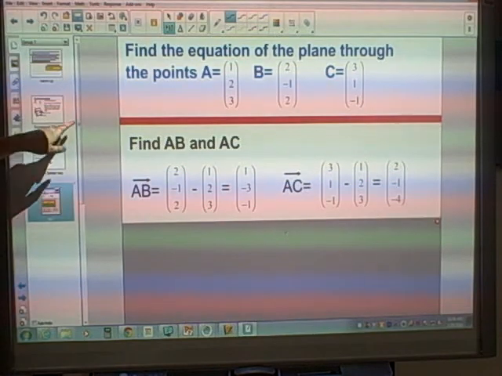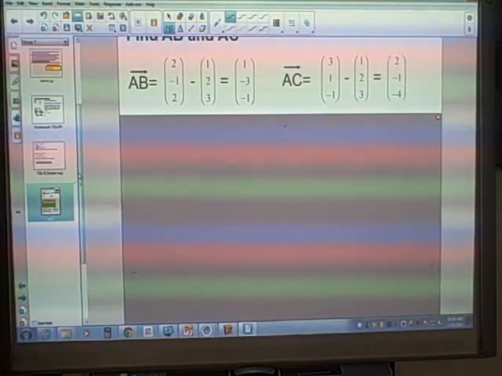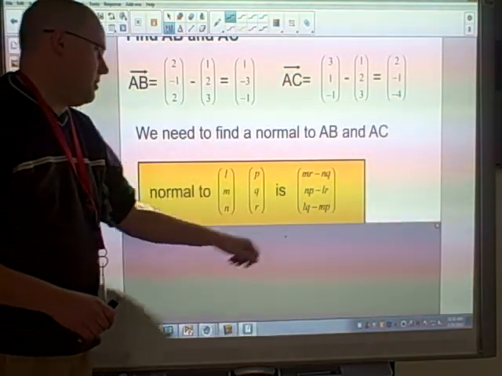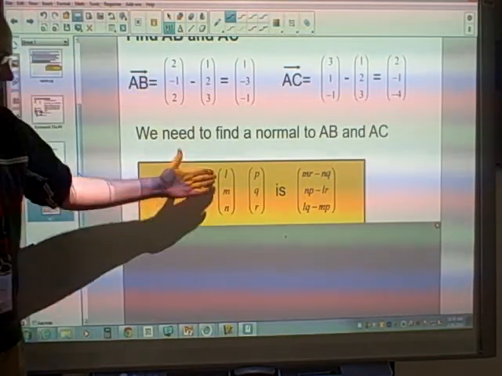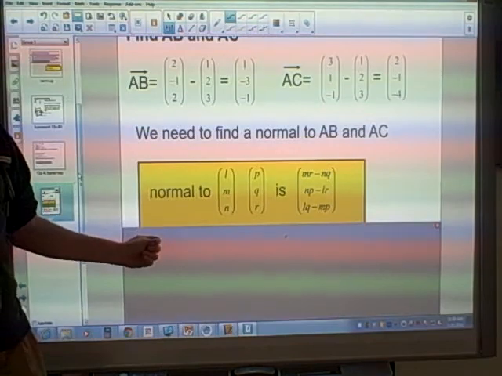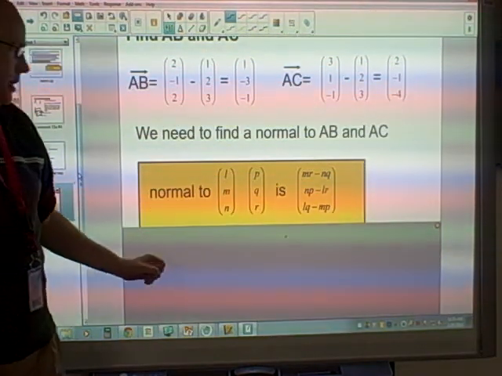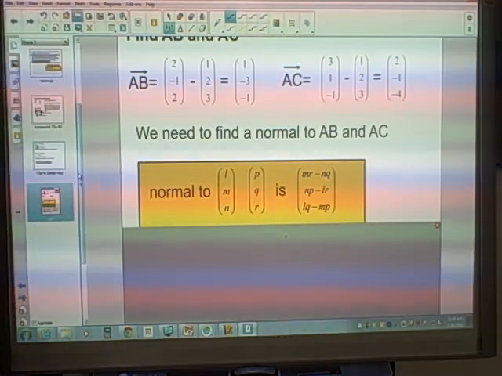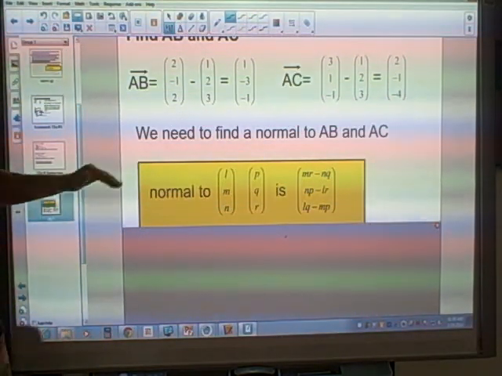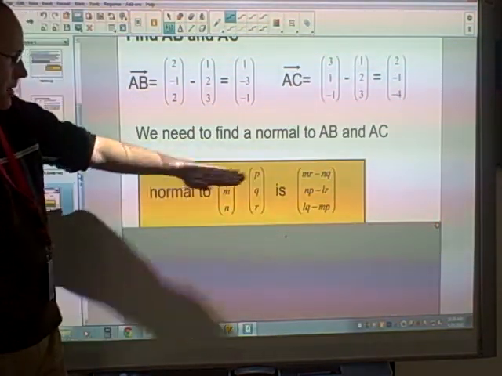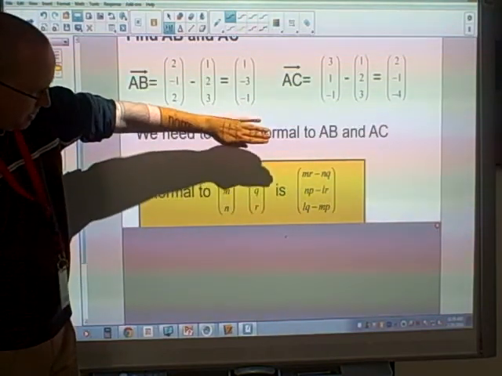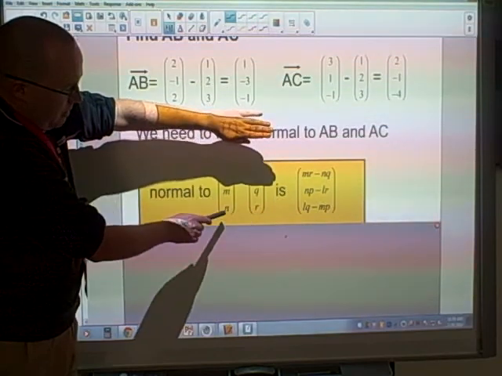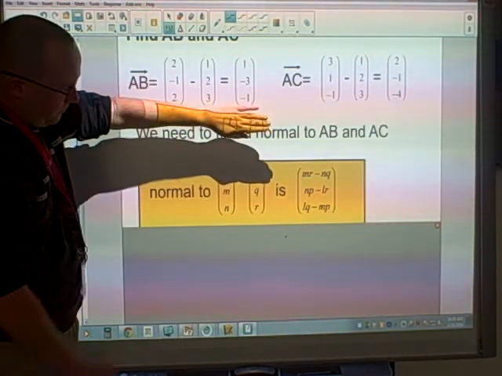Now the next step shows you how you find a normal perpendicular to 2 vectors. And we're going to use this formula. So here's my first vector, here's my second vector. Now this is not on the formula sheet for ACE, so you do need to learn this, but I wouldn't learn it like this. What I would learn is how you actually figure these numbers out. So for the top row here, we cover up our top row, so our L and P, and then we look at the other numbers, and we do this times this, minus this times this.